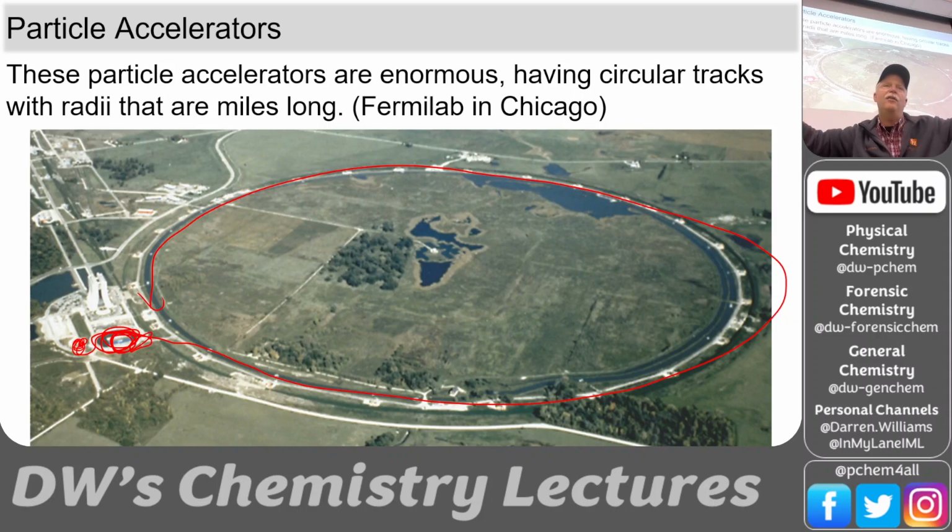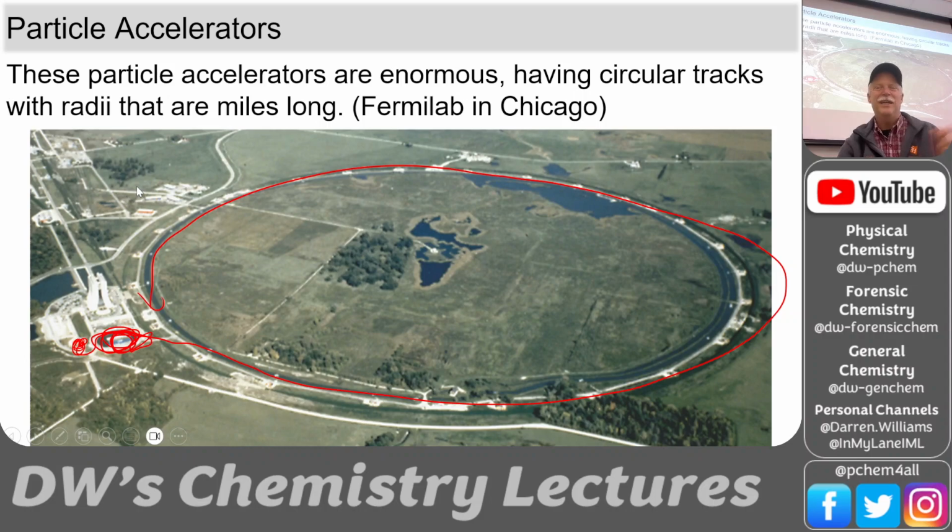We have the whole thing evacuated so the particle can go without bumping into anything. And we just steer these particles with electric fields. The further the ring is, the bigger the ring, the faster we can get things going because we can change those voltages. And so this is the one in Chicago. There's a bigger one in Switzerland called CERN. And one physicist said studying the nucleus is kind of like studying a watch by smashing it against the wall and picking through the parts.